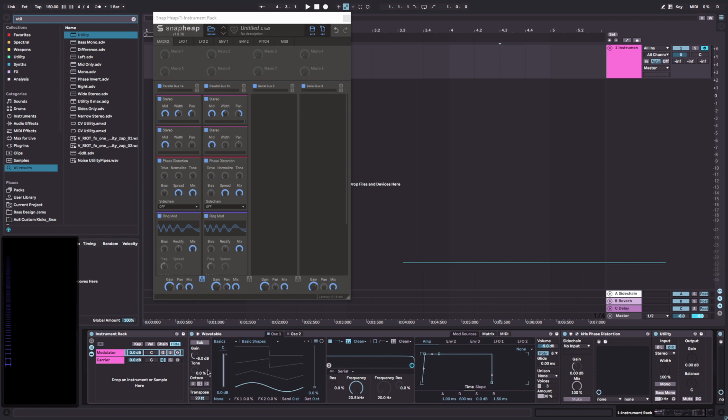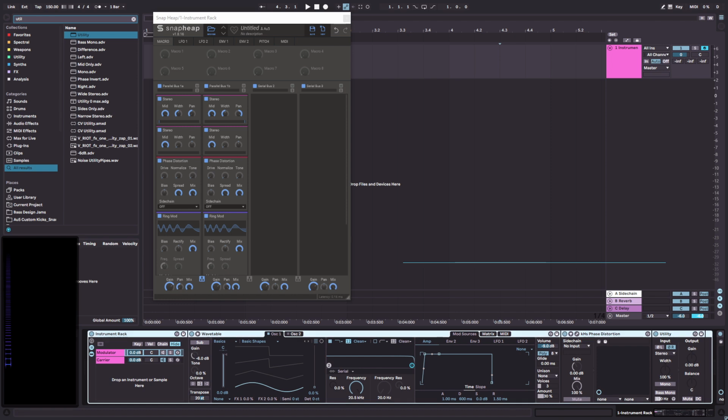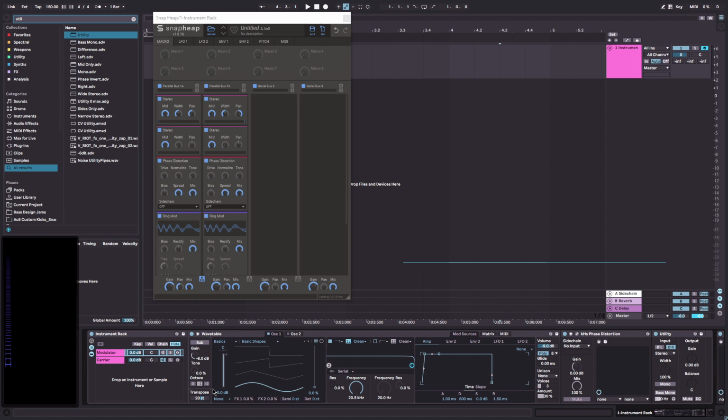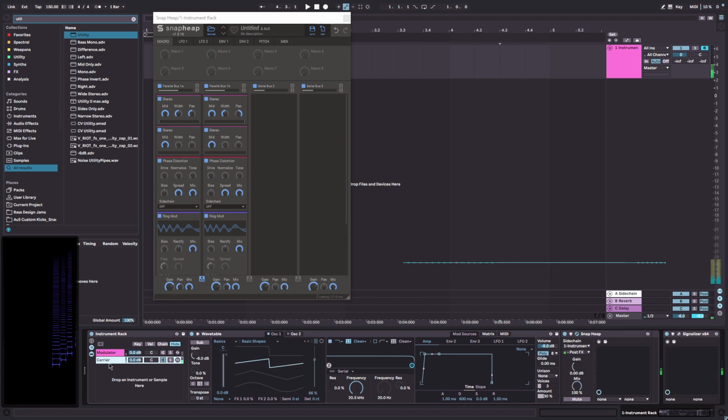Now, the really cool thing about this is an instrument rack. So you can use any waveform you like for the modulator, as well as any waveform or any instrument, or even a sample using a sampler that you'd like with the carrier, and any note that you play will be key-tracked. The modulator, the frequency shift, will be key-tracked to whatever note that you're playing, as will the carrier.